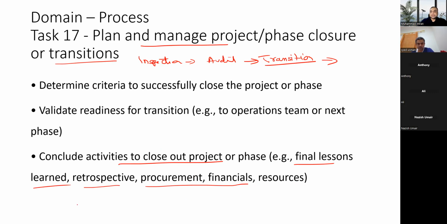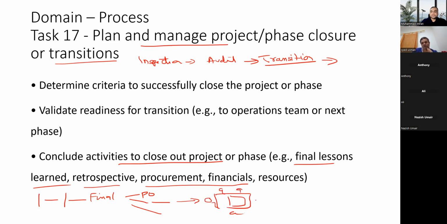And if I tell you the procedure, it's like this: the project is finished, the transitioning is finished, you will prepare the final report, which contains that project objectives were achieved, what the project criteria were, and so on, and what lessons you have collected. And for sure, you will do it with the help of the team. You will not do it by yourself. And once this document is ready, then it will go to the OPA. Then you will release the resources. And once all the things are released, then ultimately you can release yourself as a project manager.